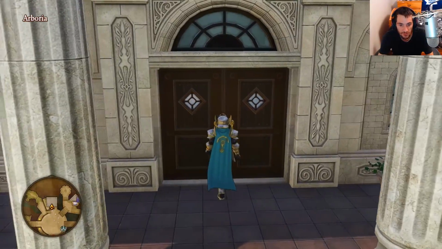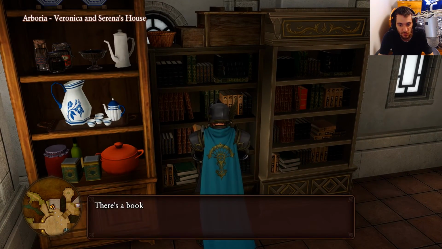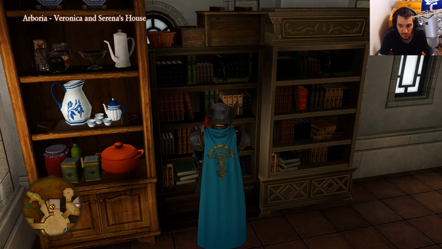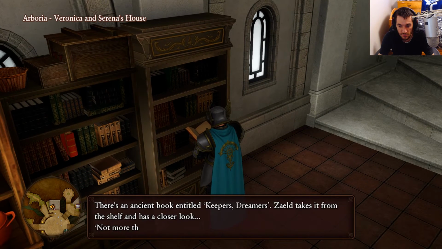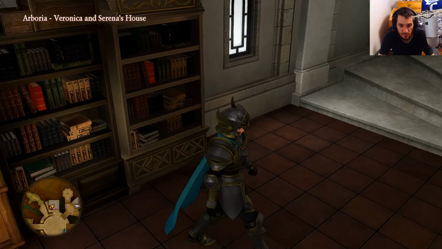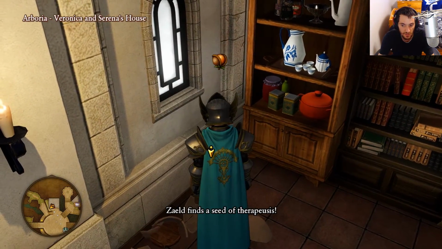Okay, so let's go across. Let's enter this house here, the mansion. And we want to turn here and read these. You can read these two books. One of them might be a recipe, or you can just read them if it's not a recipe. Okay, so both of these books are not recipes, but you can read them if you like. And we have pots right beside the books here. That's going to give us therapeusis.